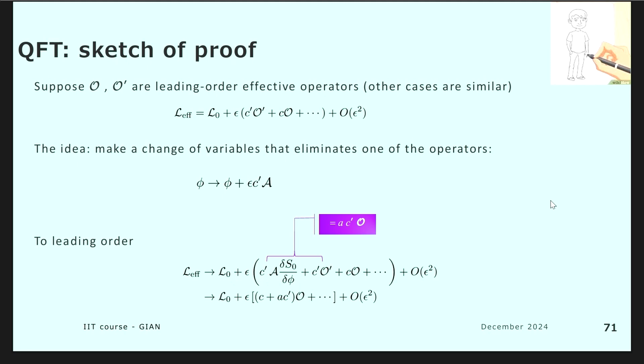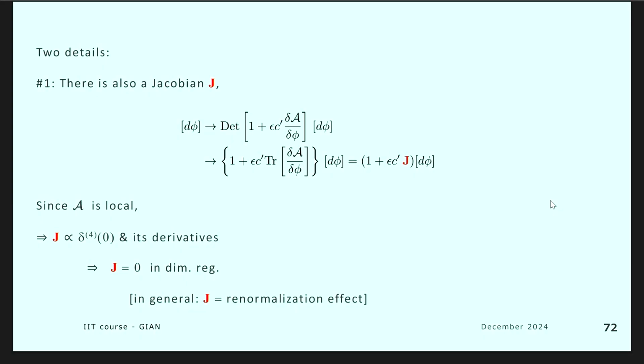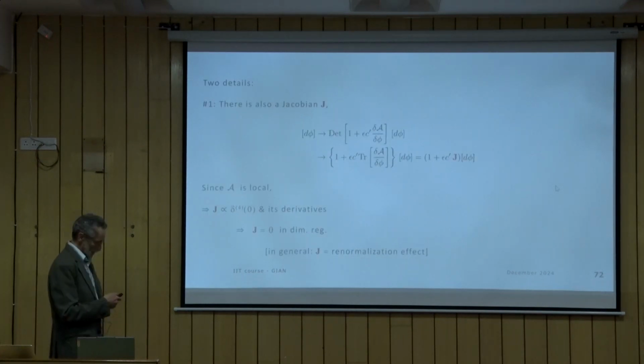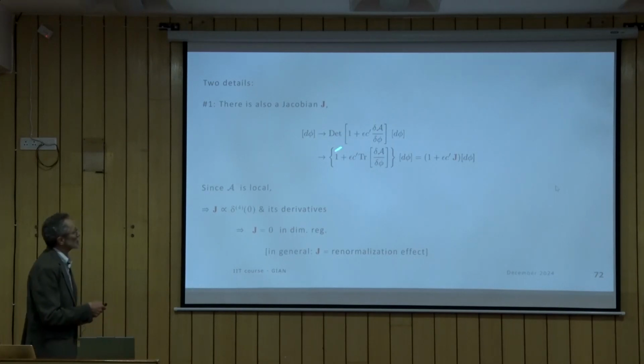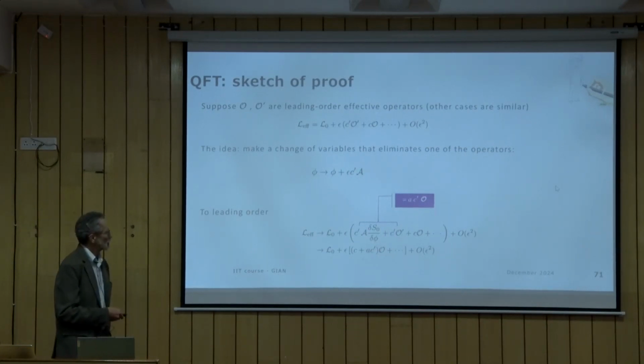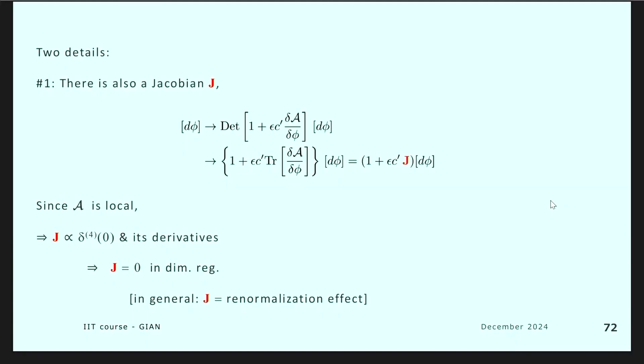because whenever you make a change of variables, you have a Jacobian in the functional integral. And here it is. You have to change the measure by Jacobian. The Jacobian is the determinant of the variation of this with respect to phi. Okay, great. And I'm working to order epsilon, and so you get determinant of 1 that comes from the variation of this guy, and then a variation of A. And you have 1 plus something, and I'm going to work to leading order in epsilon, and so the determinant of 1 plus small is equal to 1 plus trace of small, which is this. And I will call this the Jacobian, okay?